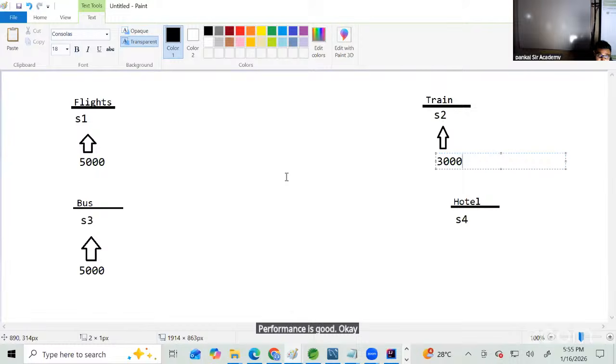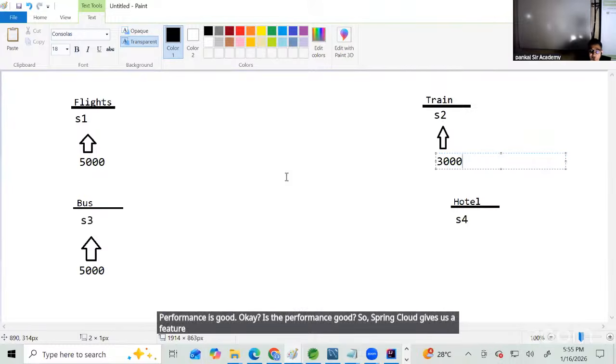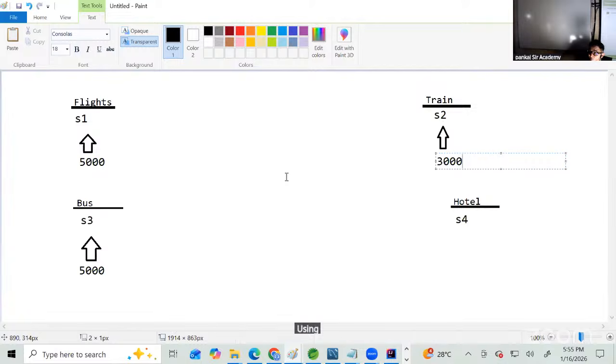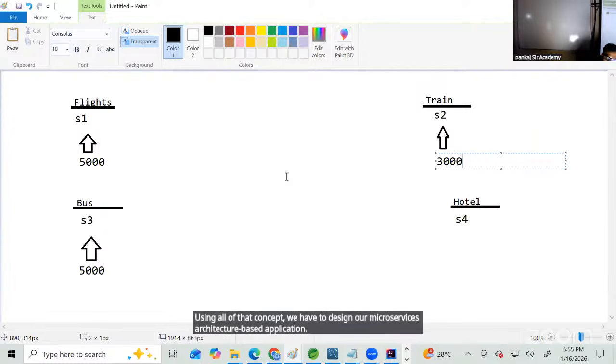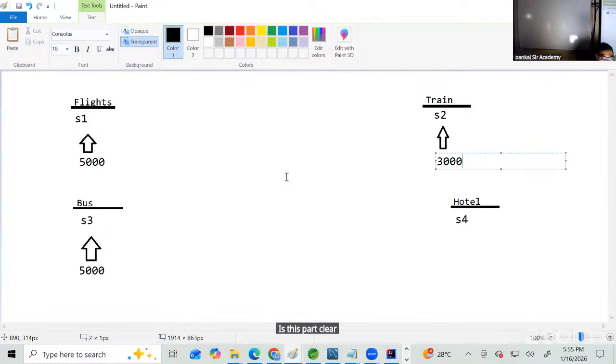So Spring Cloud gives us a feature called admin server. Using admin server, we can track the performance of my application. Correct? Likewise, there are so many concepts given here. Using all of those concepts, we have to design our microservices architecture based application. Is this part clear? All of you, did you understand this part?